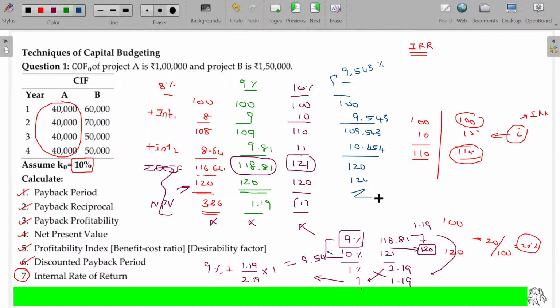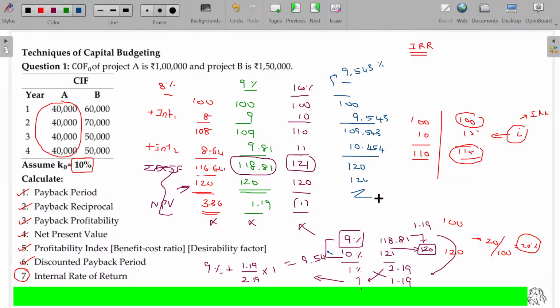So for finding the rate of return I am getting in this particular cash flow stream, 100 rupees invested today, 120 later by the end of the second year, what could be the hidden rate of interest? For 1 year you can calculate easily. In case of 2 years or 3 years, you can guess roughly. How can you guess the value roughly? It's very simple. 20 rupees over 2 years means 10 rupees per year for your 100 rupees investment, which means 10%. It should be close to 10%. Maybe because of the cumulative effect, there will be a slight change. You can guess it easily. Is that clear?